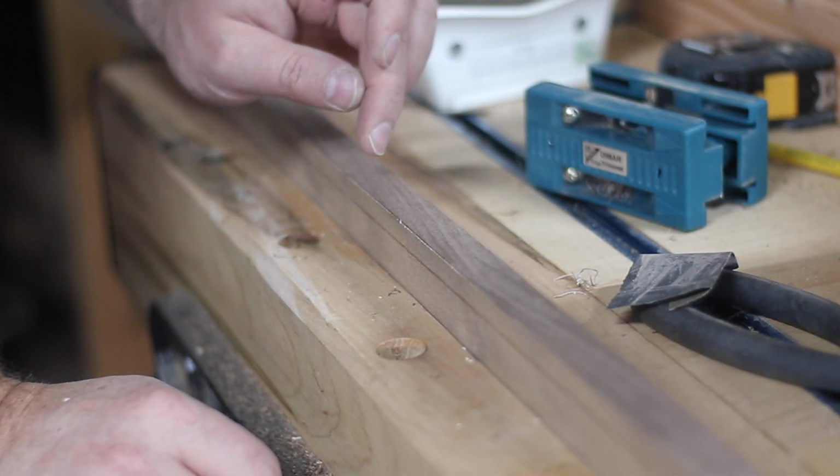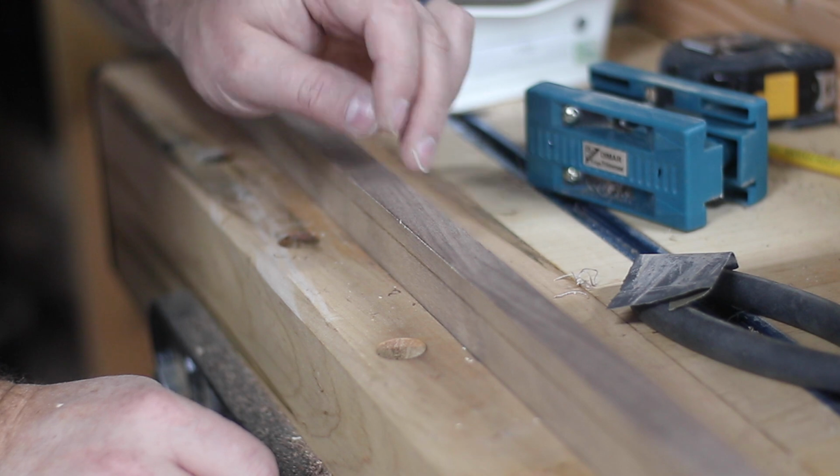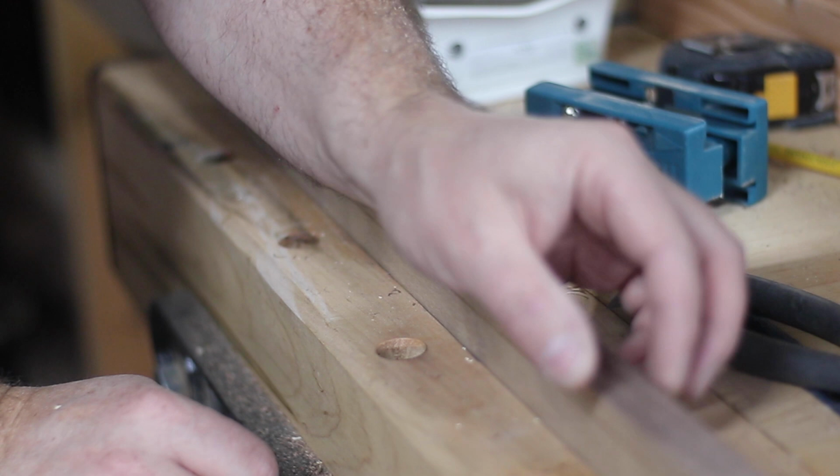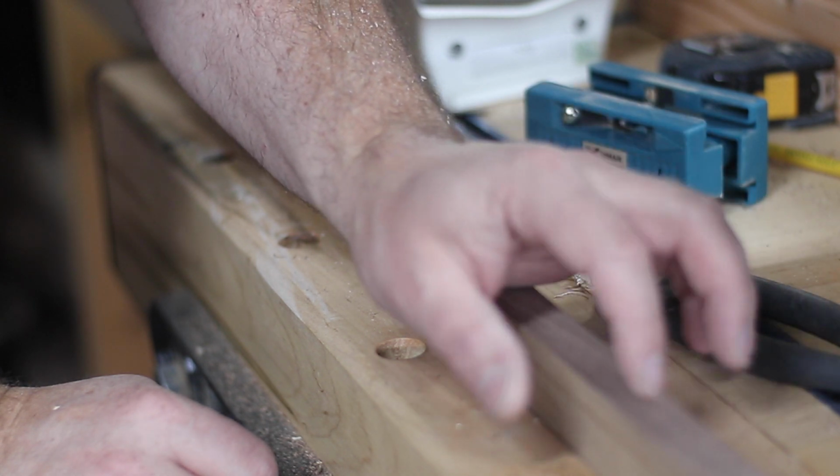You'll notice that when I'm tapping right here, it sounds solid. Yet if I'm over here, you can tell it doesn't feel that solid, and that's because the glue hasn't adhered.